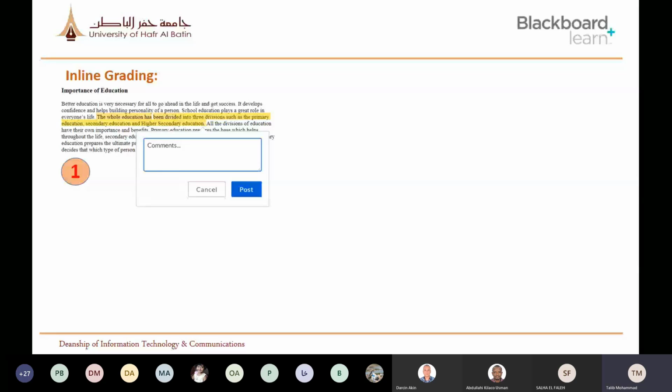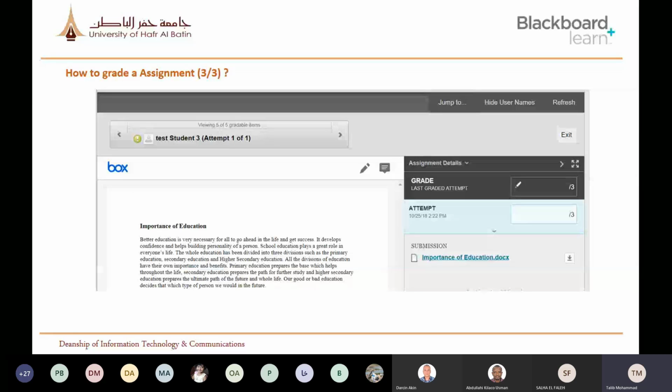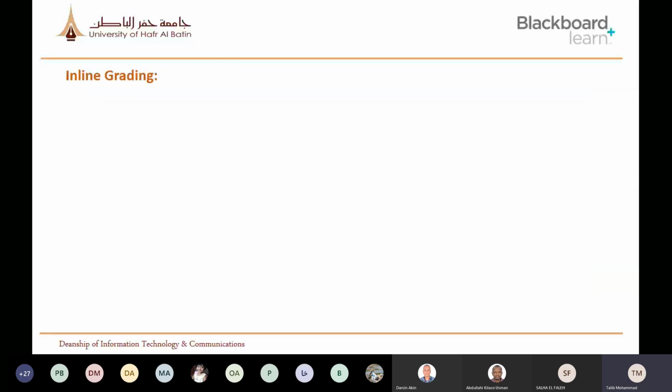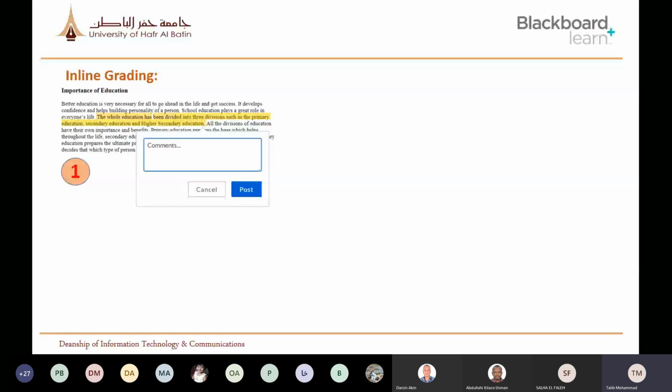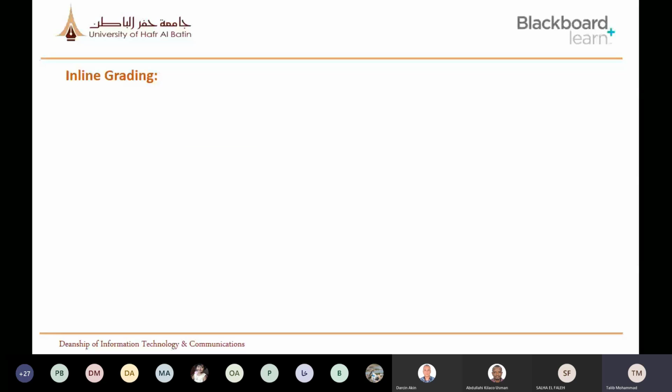There is one tool that is known as box. You can see on the slide, the box tool will appear like this. Once this tool is available, you will find two annotations over here. There are two options: one is a highlighter, another is to write some messages. So now rather than downloading this Word document, you can correct right away, just using those two text editors which are available here.